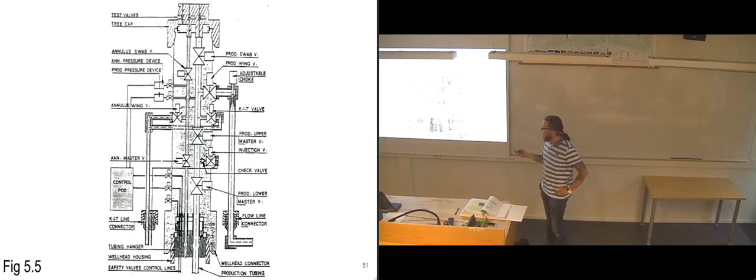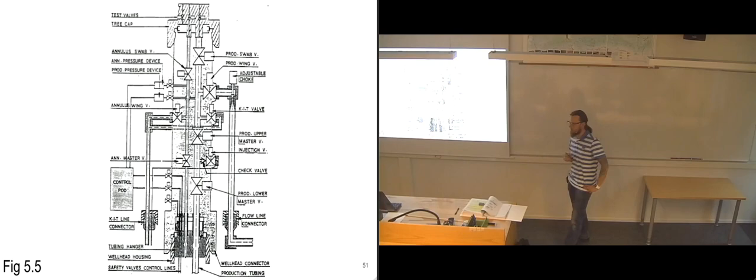More or less the same happens with the annulus pressure. It is allowed to pass through a tube here up to the master valve for the annulus. Continues past that one because that one is usually not closed. There is also a wing valve there, and then up to a swab valve, which is closed. And then we also have the pressure devices for measuring the annulus pressure and stuff. And then you have the wing valve, which can open it up to bleed it off. Looks like they are sending it into something else when they are bleeding it off, so that they're not just ejecting it to sea.